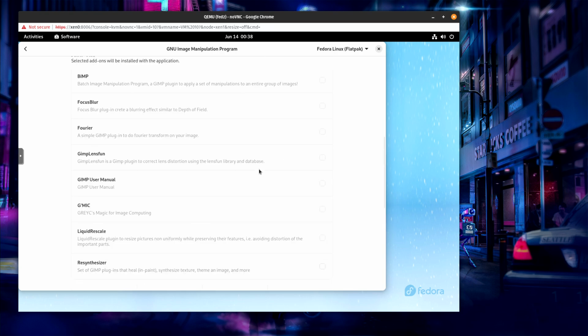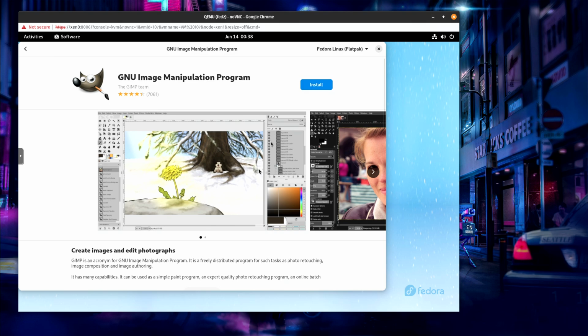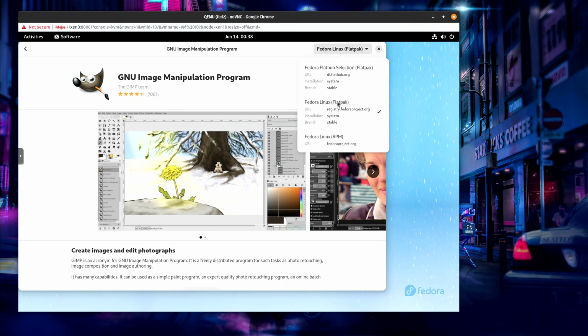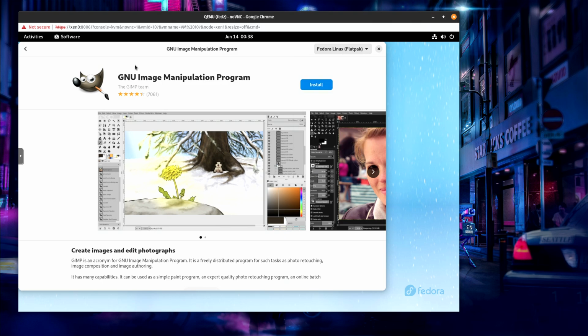So they're identical. So it doesn't really matter which one you pick. The advantage to using the DL FlatHub is that there are more packages added out there than in this curated list. So I'm going to install the Flatpak version of that.